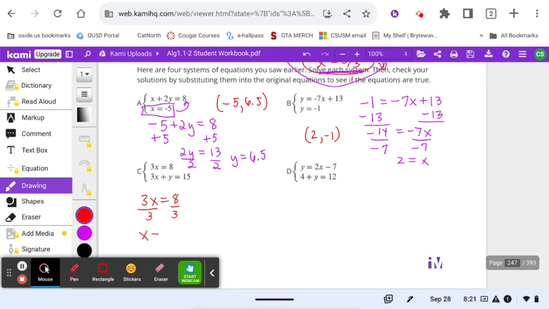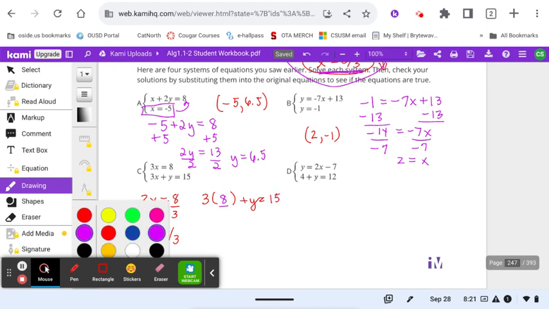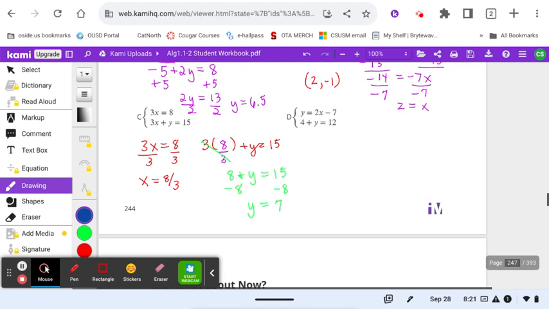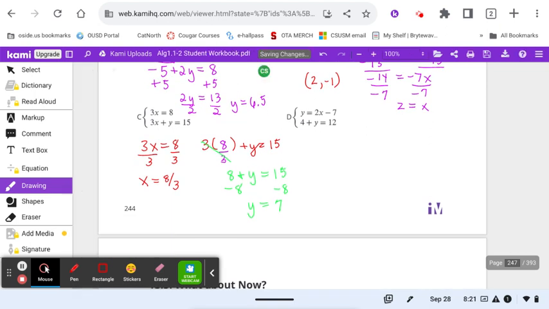All right, x has been isolated, and now it's equal to 8/3. We're like, ew, I hate plugging in fractions, but it's okay, it's not too bad. When I go plug in that 8/3 right here, the denominator cancels with the 3, thank goodness. And we get that y is equal to 7. Let's go put that xy coordinate pair together. 8/3, 7. Done. Pause the video, try the next one.